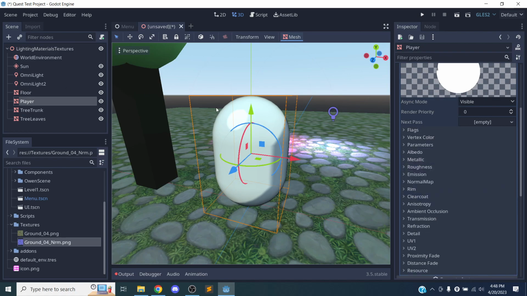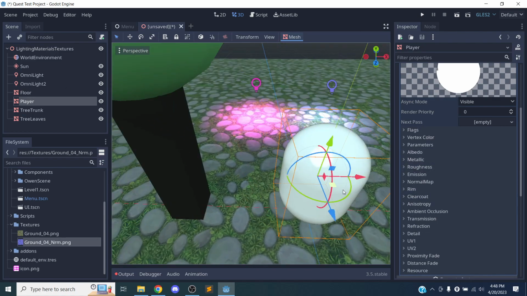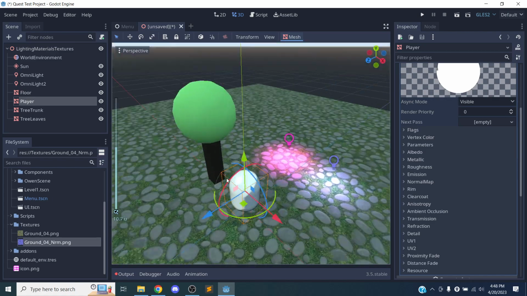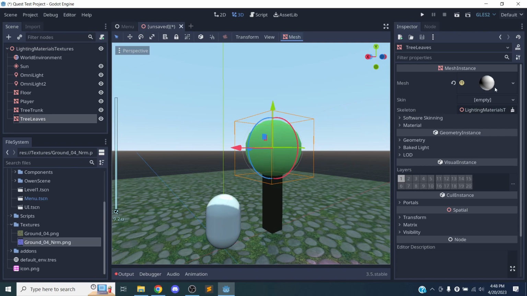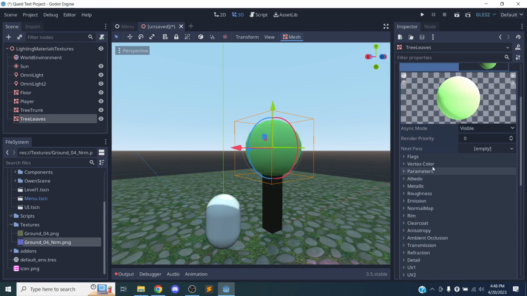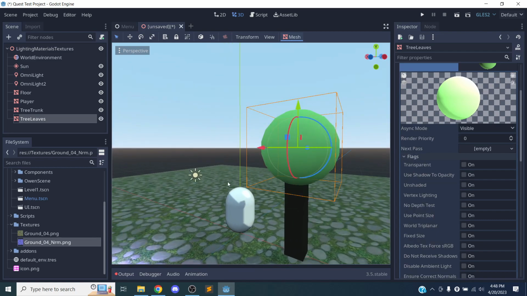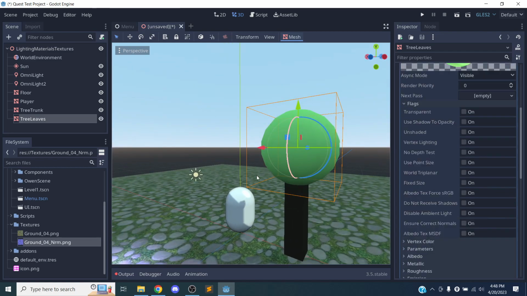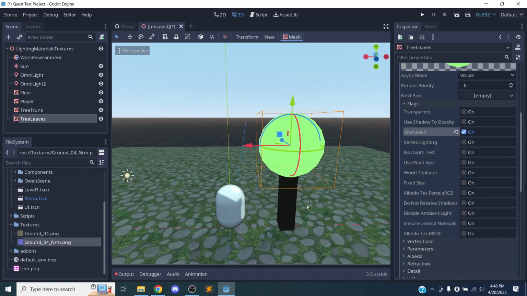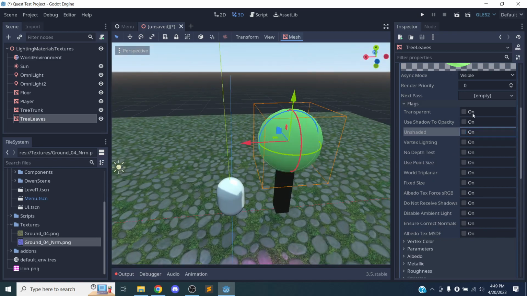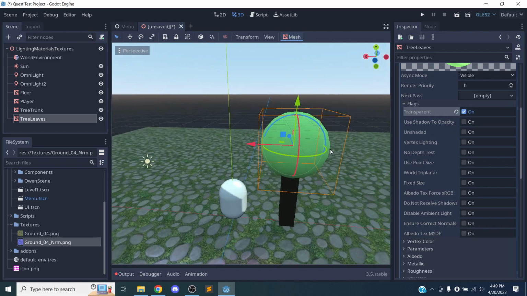All right, one more thing I want to show and then I'll be done. So the flags that we kind of glossed over earlier, I'm going to grab this one for a second. There's a bunch of different things that we can do that we don't normally need to do. But if we look at the flags, one thing you can do is just say unshaded. And so it's just going to be a color. It's going to ignore all the lighting. But we can also add transparency to this.